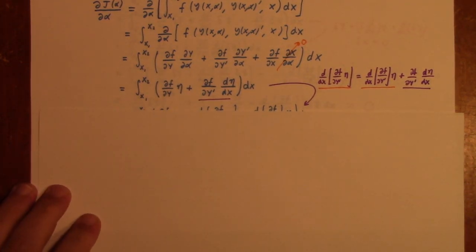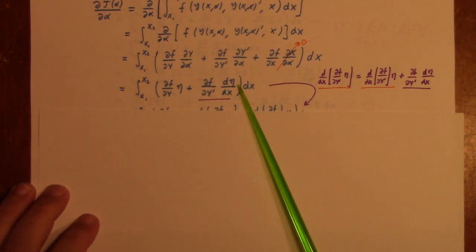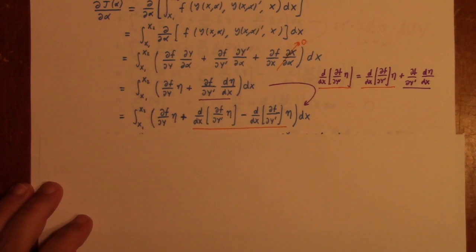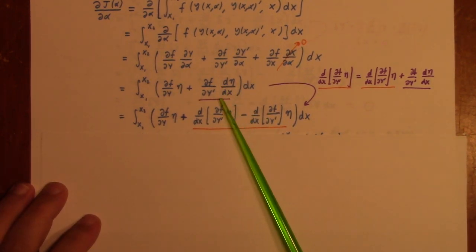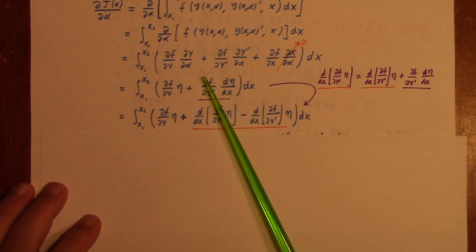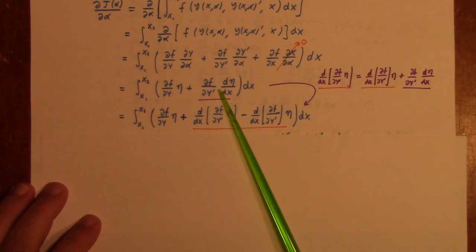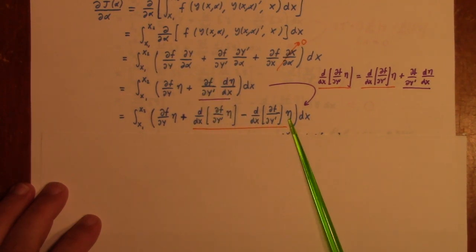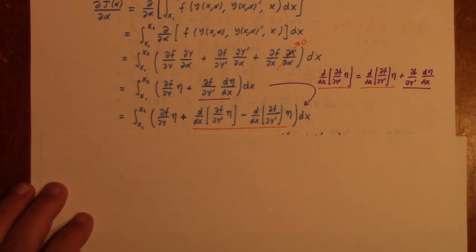And then, okay, so on the other hand, remember partial y partial alpha was eta, and partial y prime partial alpha was d eta dx. And then we do integration by parts, which is really the product rule identity. So we trade this product of derivatives for the derivative of the product of partial f partial y prime and eta, minus the derivative of the first one times the second one. That's basically the integration by parts, but it is the product rule identity.